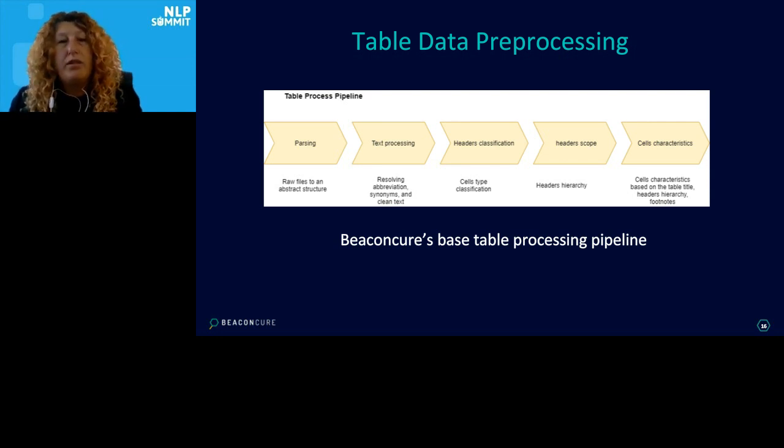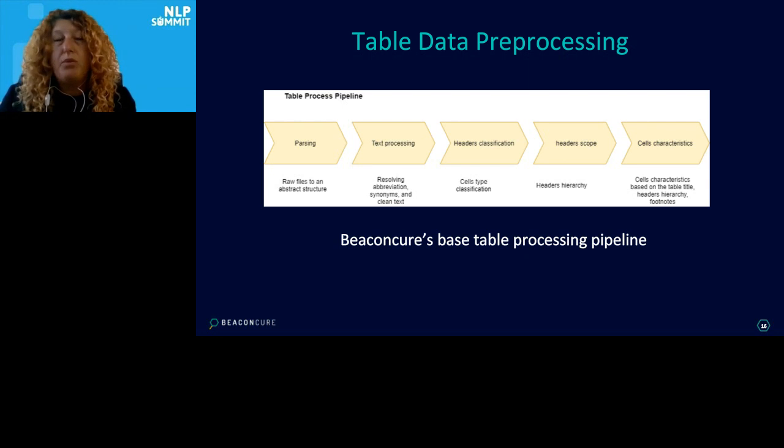We are taking into consideration both the text in the file, but also the styling. For example, if the cell is bold, if there is a bold line underneath, all these things that help us as a human to recognize information about the structure of the table. It helps us as a human recognize if it's a header or data, so we need to consume that also, not just the numbers.